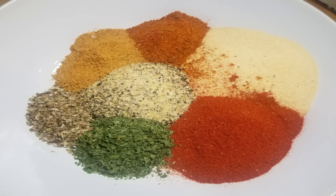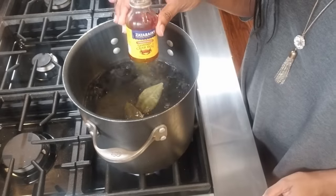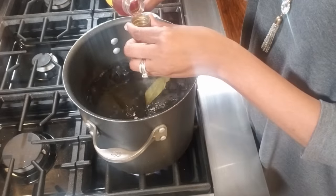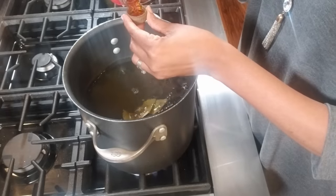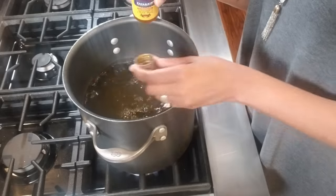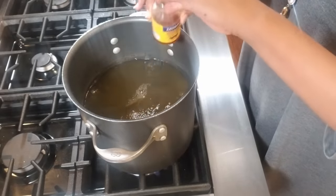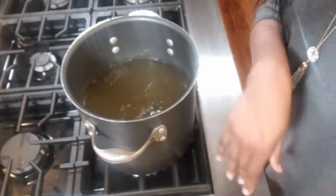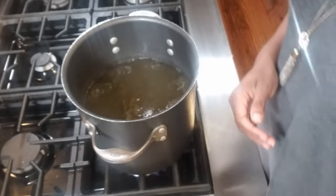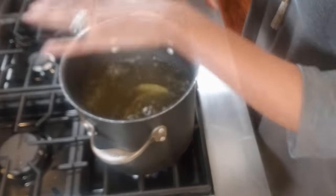Then we're going to flavor our water for the corn and the potatoes. You're going to season this to your liking — I've added salt to the water, a lemon as well as its juice, 3 bay leaves, and about 3 capfuls of liquid Zatarain's Crab Oil. How much salt you add to the water is really left up to you and who you're cooking for. The lemon will help the crabs peel very easily, so you want to have some type of acid — you can also use white wine.